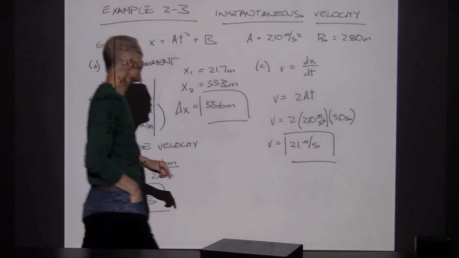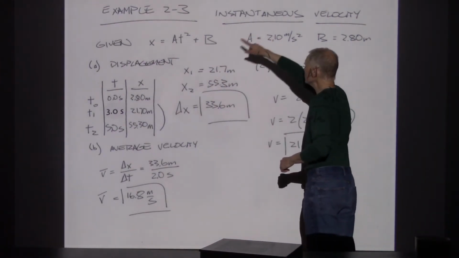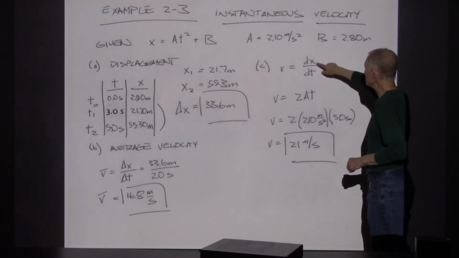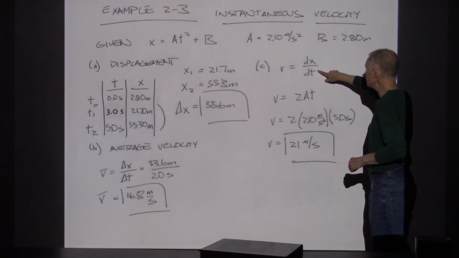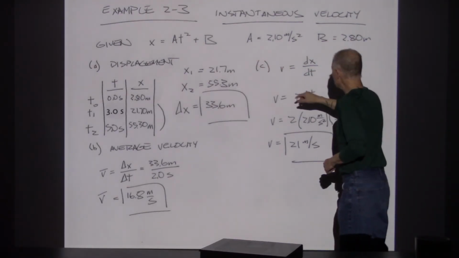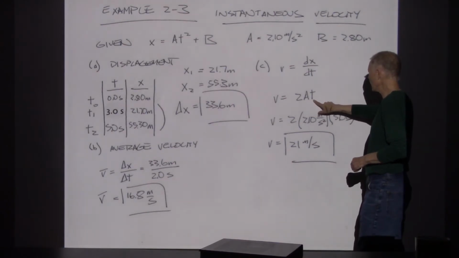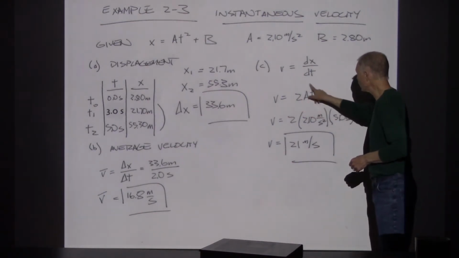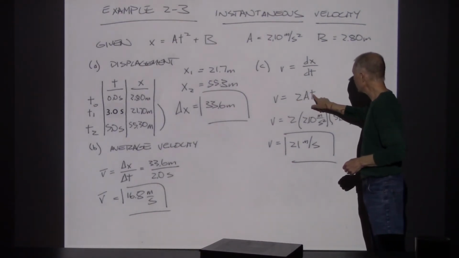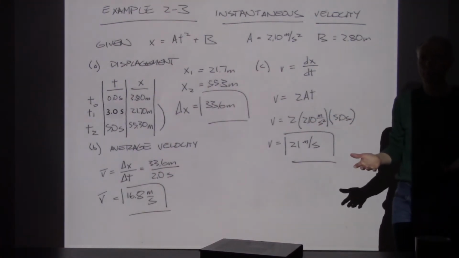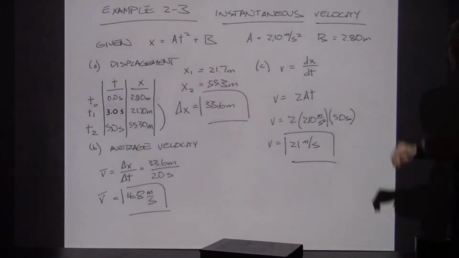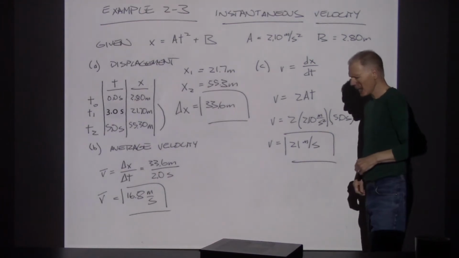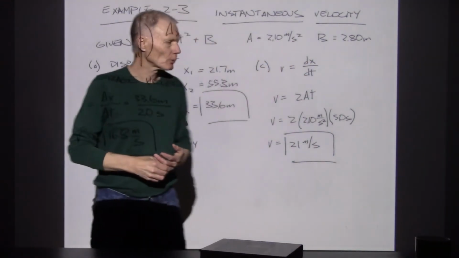Now to get the instantaneous velocity, we're going to take the function that we determined by analyzing our data. We're going to take a derivative of that. We're going to take dx with respect to dt, and using the rules that I've learned in my calculus class, that's going to be 2 times a times t. I'm going to plug all those numbers in, and this is a general formula for velocity, and you can see that as a function of time, the velocity is going up. The instantaneous velocity steadily is increasing. Now at the 5-second mark, I put in the value for 5 seconds, and what I ended up with was 21 meters per second.